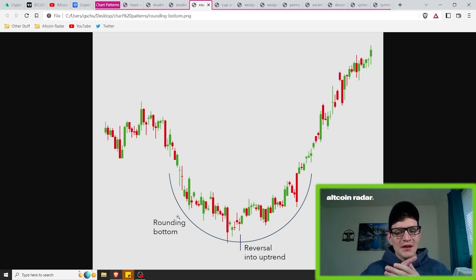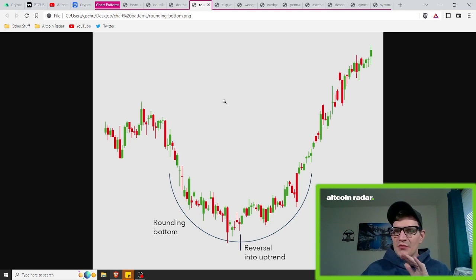So guys, before I move on to the next chart pattern, if you guys haven't noticed by now, I've mentioned support and resistance levels literally a lot in confluence with each of these chart patterns that we've gone through already. So it goes without saying, you guys, that being able to spot support and resistance levels is literally equally important as these chart patterns as well. But don't worry, you guys, I will be doing many more future videos on support and resistance as well. So don't get too frustrated or anything like that.